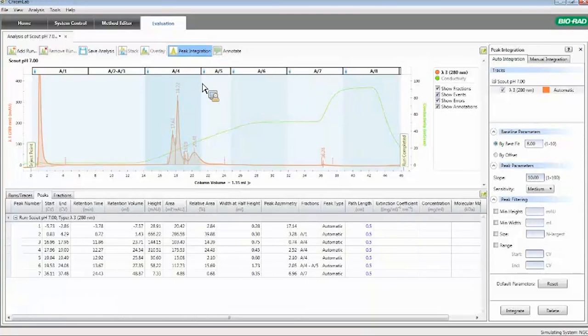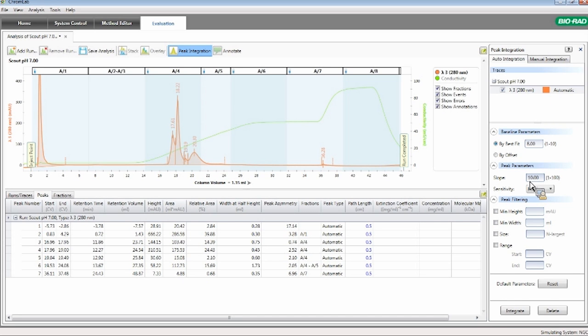Once selected, you'll see a new tab appear in the data analysis table, which is labeled Peaks, and you'll see that down here at the bottom. It's within this tab that the individual detected peaks are listed and their corresponding volume and curve-shaped data are displayed. You'll also see that a new menu is opened up on the right of our screen. In this menu, you can adjust peak integration using either the auto integration feature or the manual integration adjustments. In auto integration, you're provided an opportunity to adjust baseline detection parameters or peak filtering parameters.